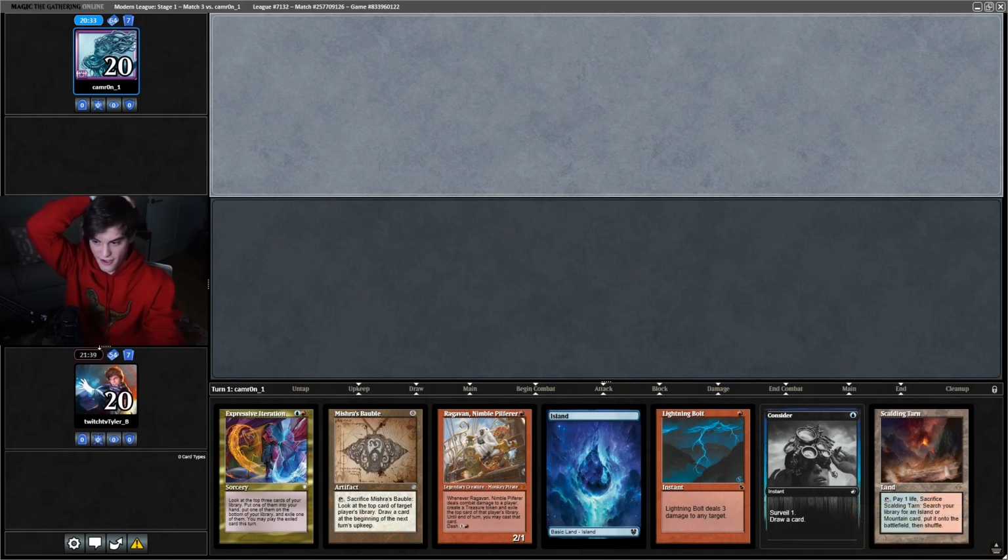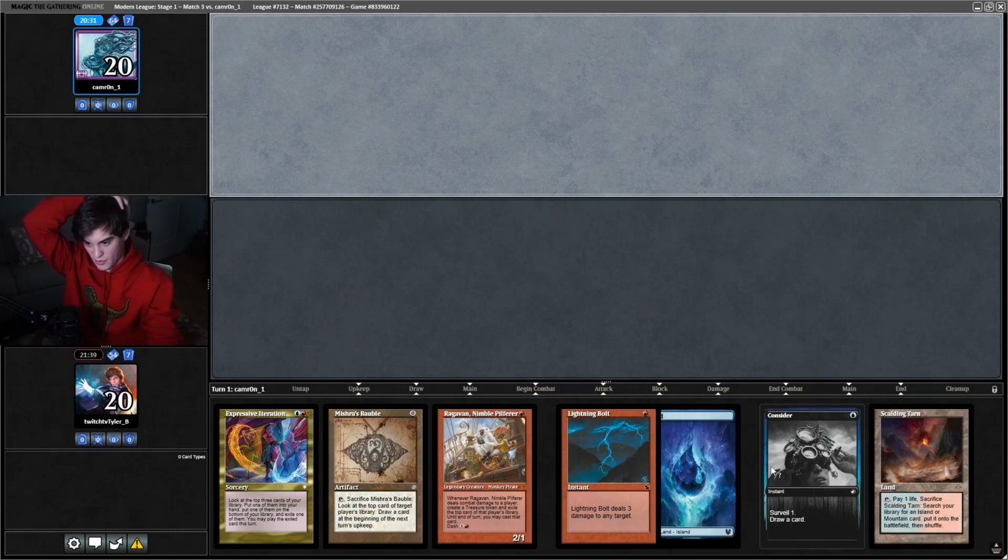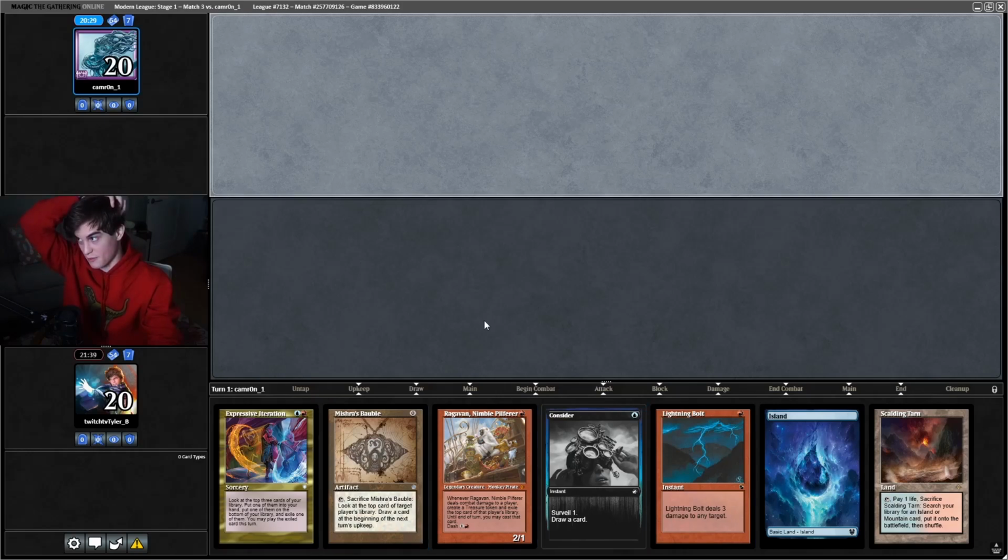All right, so there it is, the Bolt that could have been a Spell Snare or Spell Pierce. Let's hope they mull. That'd be really cool. They've mulliganed the other games. Why not this one, right? Oh, they mulled. Nut. We're definitely keeping. Go to 5.